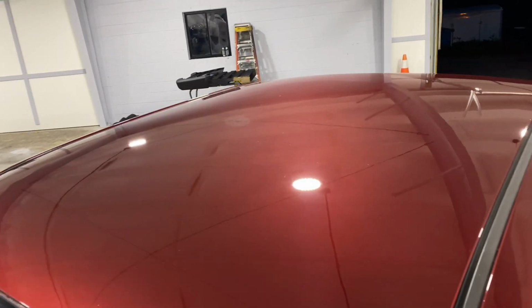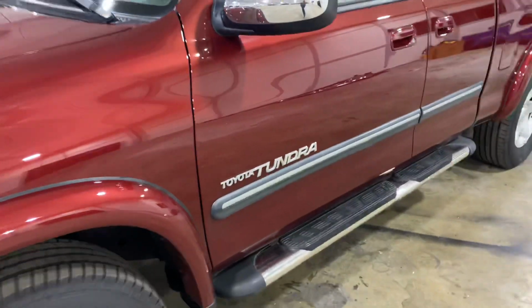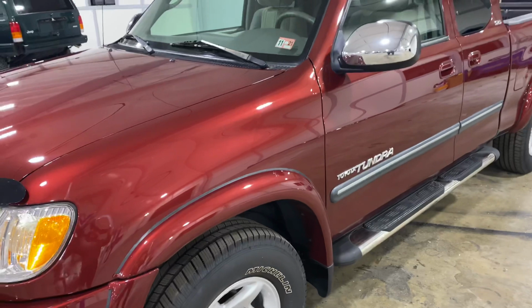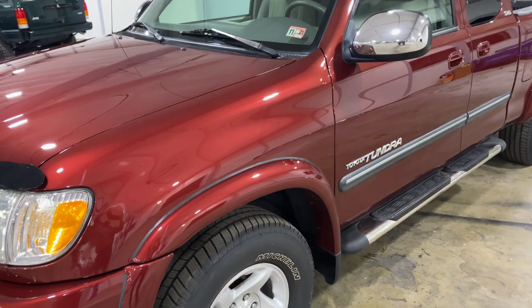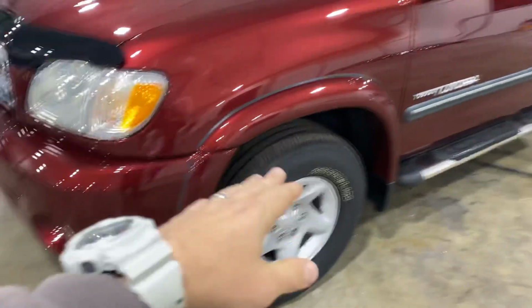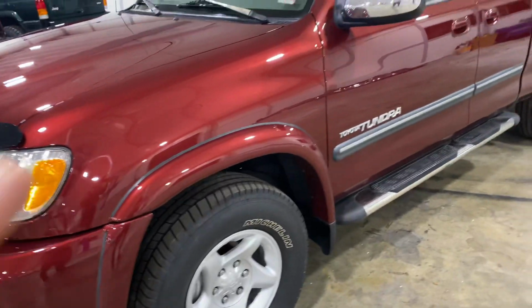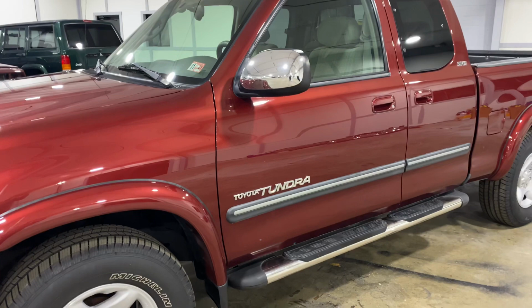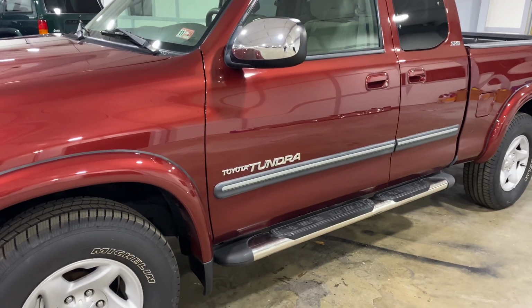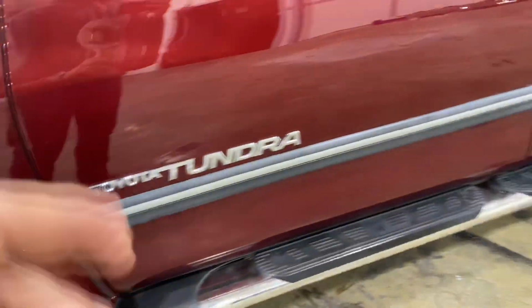The roof was completely stripped down and painted and completely redone as well. So really where these things take a lot of damage is from the roof and the hood. Just the sun beating down on it, the top of the fenders, bumpers get typical rock chips and everything else. But Toyota in general, their paint process in the 90s and early 2000s was awful. So it is what it is. Phenomenal vehicles, as we all know, terrible paint.